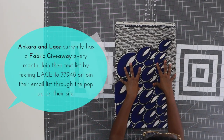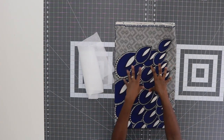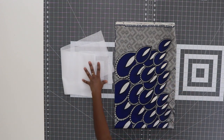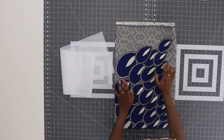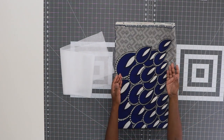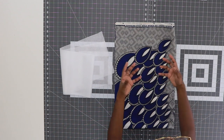For this tutorial you're going to need your fabric. I'm using this beautiful Ankara fabric from Ankara and Lace - I'll link them down below, they have lots of Ankara selections in multiple colors and options. You'll also need some interfacing for the waistband and standard sewing supplies like pins, fabric scissors, seam ripper, and coordinating thread. To make my infinity dress I'm using four and a quarter yards of fabric. Typically for maxi skirts I use three yards, so I needed one and one-fourth yards additionally to create the infinity ties.